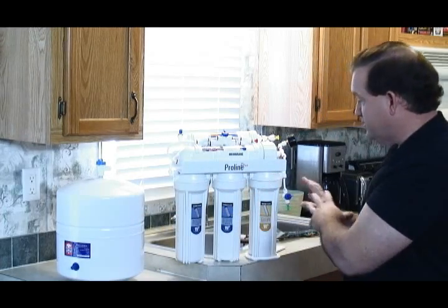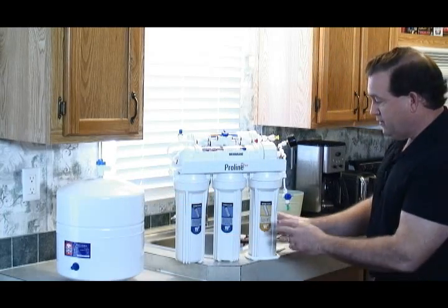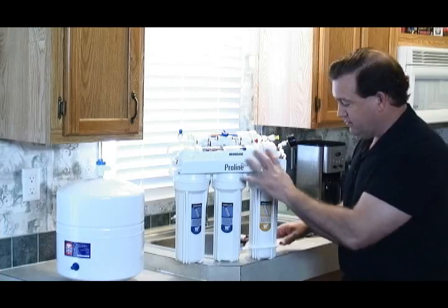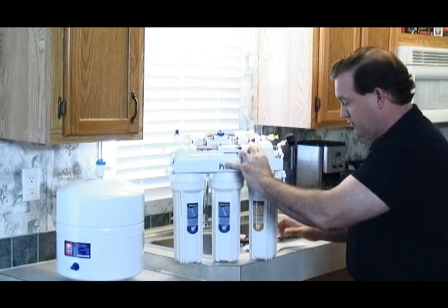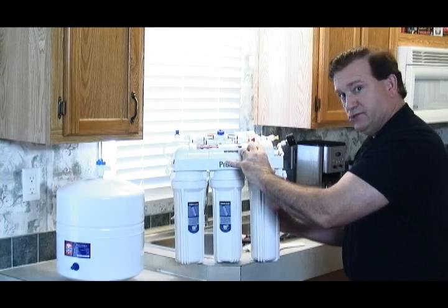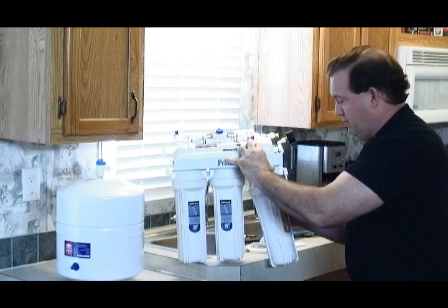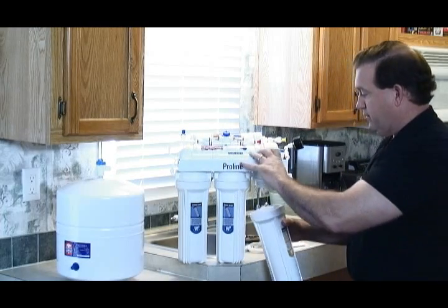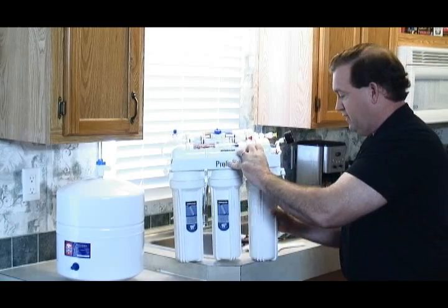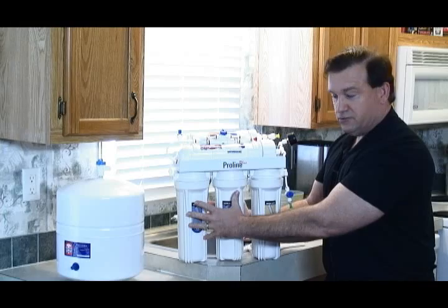Okay, so now that you have your supply turned off and your tank turned off, what you need to do is take a filter wrench and loosen this canister up right here. I got this one loose so you can see it. Then you simply unscrew it like this right here. It'll come off, and then you can change your filters out. Now you put it back on there like this, screw it back on, and you do the same thing with your other 2 canisters.